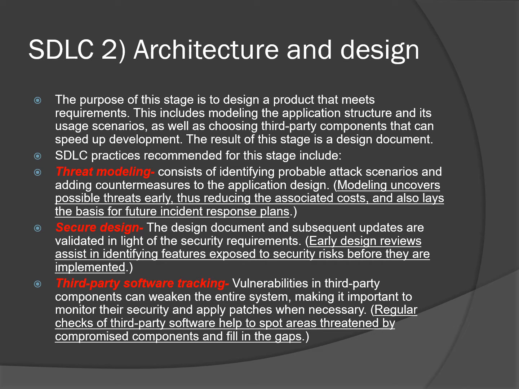Architecture and design. The purpose of this stage is to design a product that meets requirements. This includes modeling the application structure and its usage scenarios, and choosing third-party components that may speed up development. Here, you're going to want to use threat modeling, which uncovers possible threats early, thus reducing associated costs, and also lays the basis for future incident response plans.